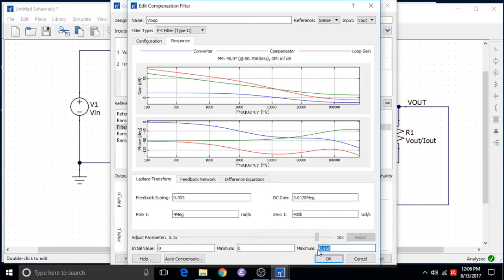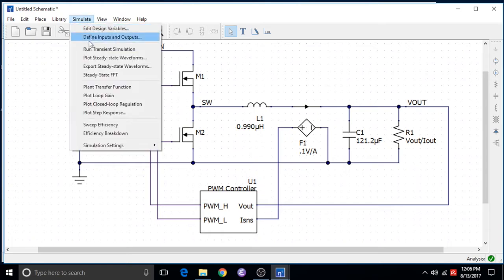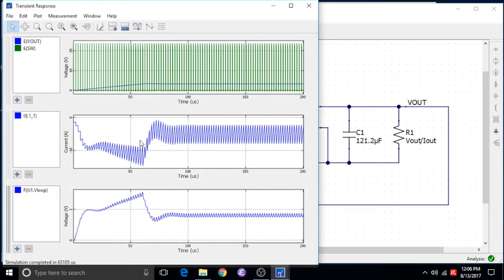The converter has a maximum steady state output current of 10 amps, which is a sense value of 1 volt. Allowing some headroom for transient response and our slope compensation ramp, we'll set a maximum of 2 volts or 20 amps. Now we'll click OK and take a look at the transient response. Now you see that we have a fast transient response with little overshoot. It's really easy to then adjust the compensator to fine-tune the response to your liking.